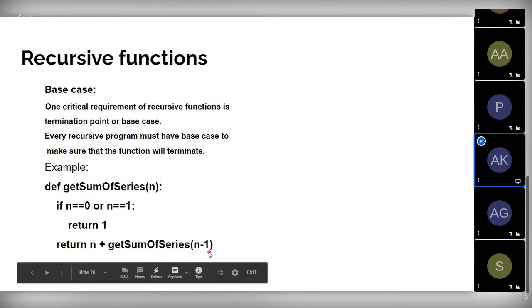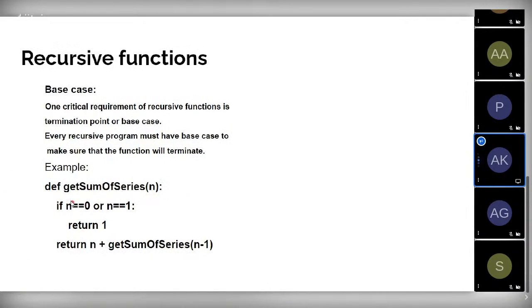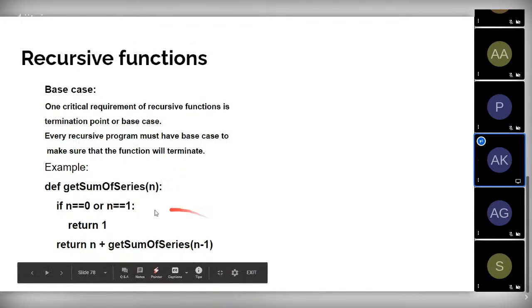You can see that this is a function, and this is the body of the function. In this body you can see that we are calling the same function. The name of this function is what? Get sum of series.